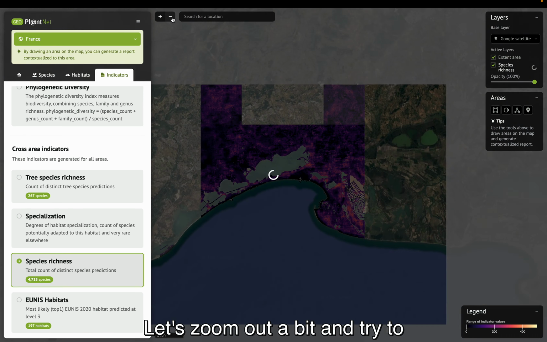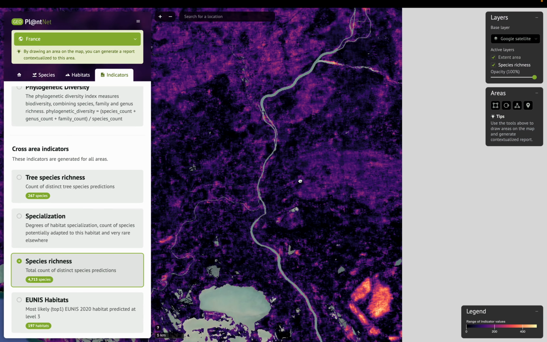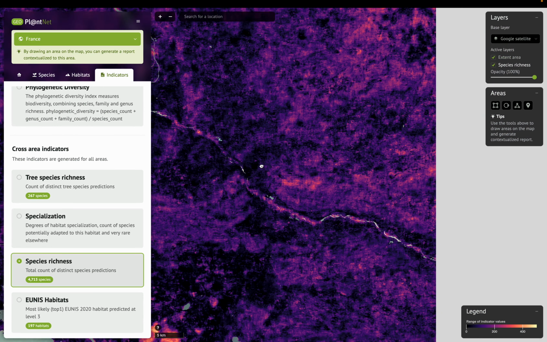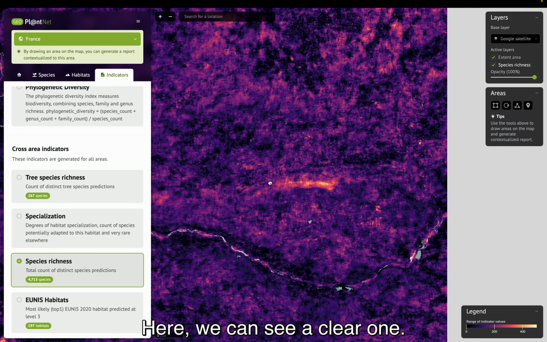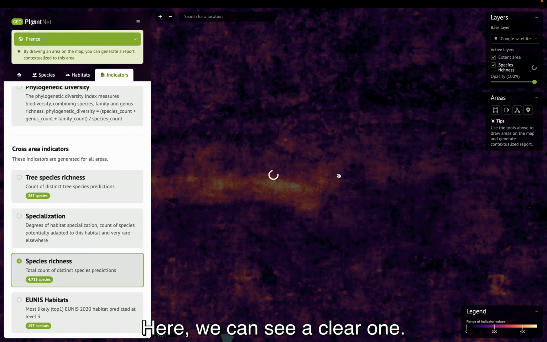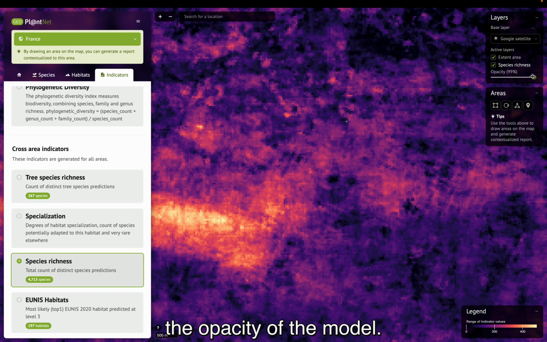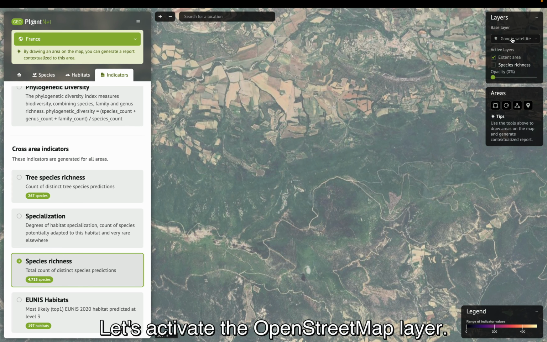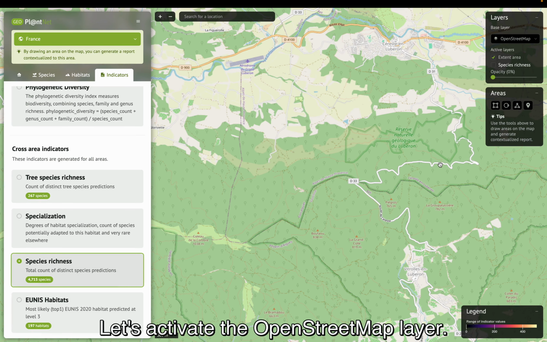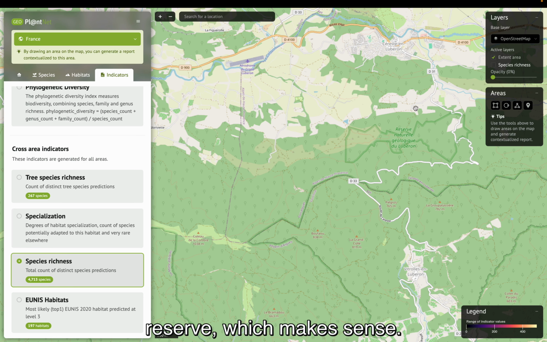Let's zoom out a bit and try to find a biodiversity hotspot. Here we can see a clear one. Let's zoom in a bit on it and remove the opacity of the model. Let's activate the OpenStreetMap layer. We can see that we are in a nature reserve, which makes sense.